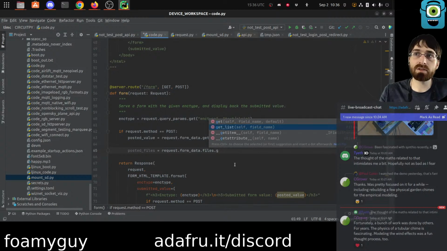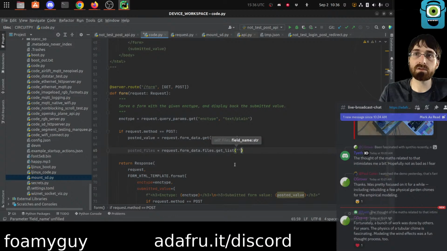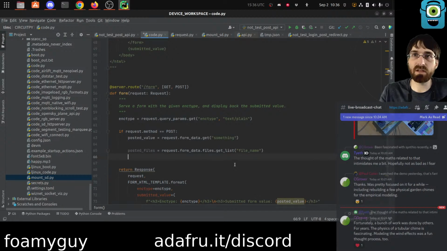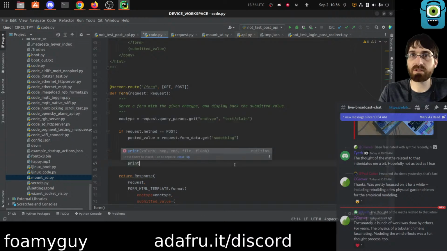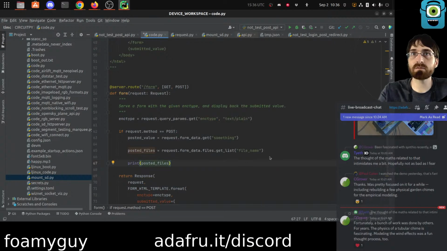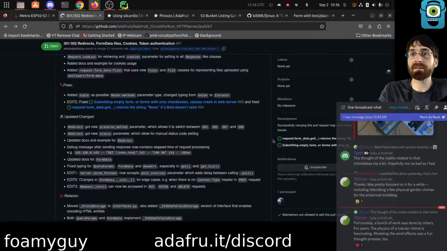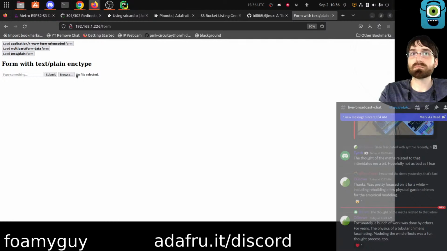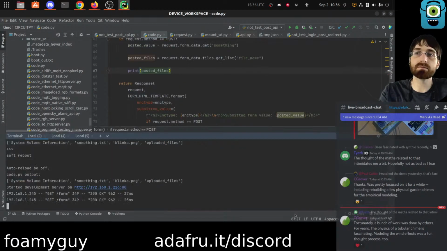I'm actually just gonna do get list to start with. File name. It's not actually the name of the file, but it's the name attribute on the HTML form element. So I'm just gonna print it and see what happens. I don't know if that's gonna be useful or not, but we'll see. We'll need to restart.